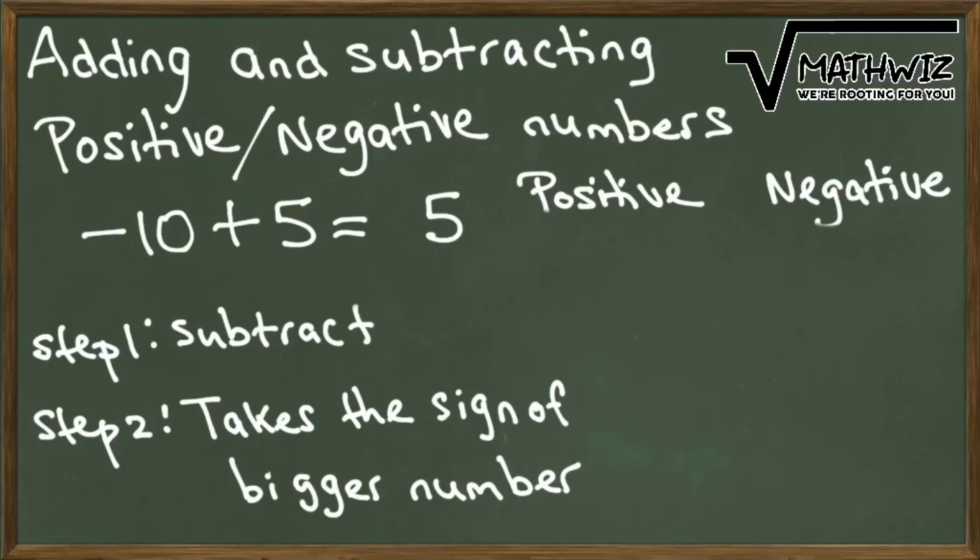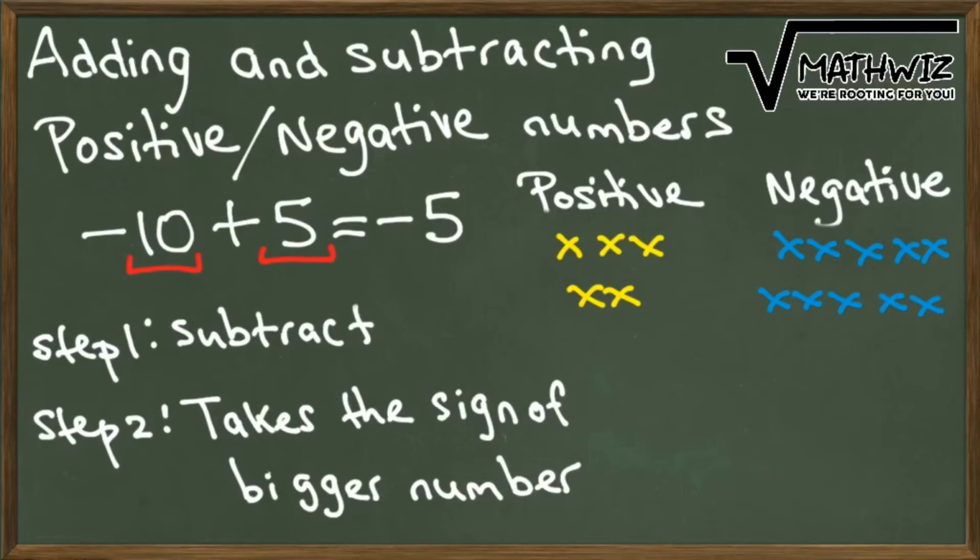We then want to look at the 2 numbers, and clearly 10 is the bigger number. And so if we have 10 negative people in the room and only 5 positive people, the negative people outweigh the positive people. Of course, if you're doing it using the game until you are comfortable, you have the 5 positive people and then the 10 negative ones, and so we would cancel out. And so what would be left over would be your 5 negative persons.